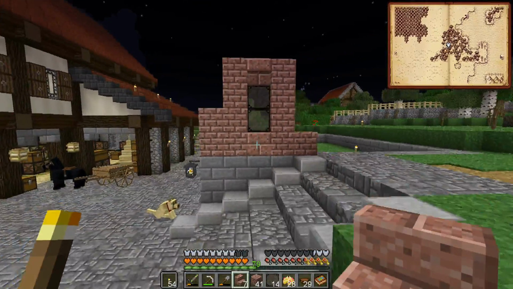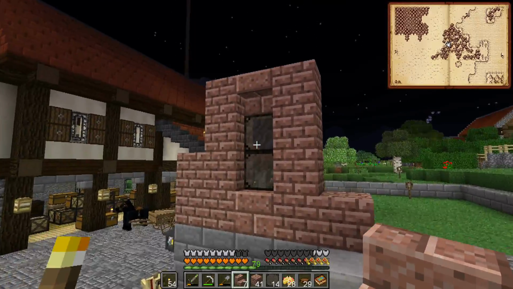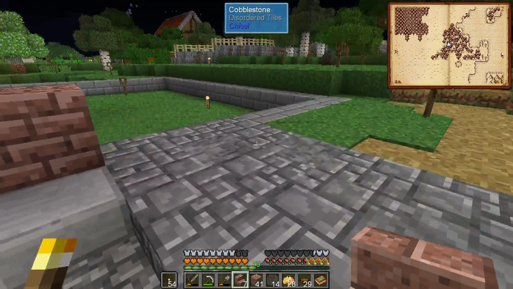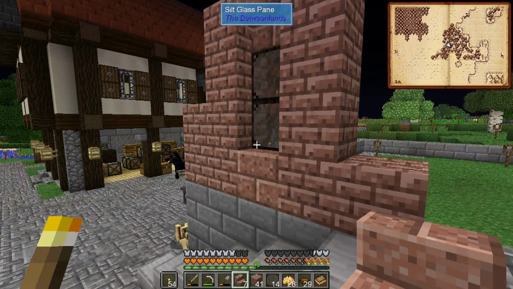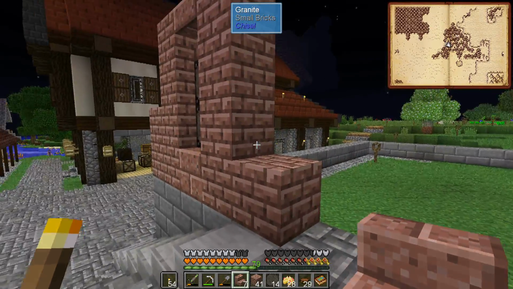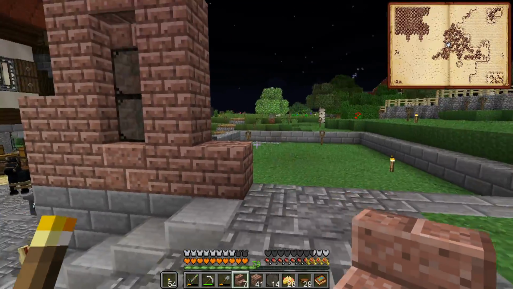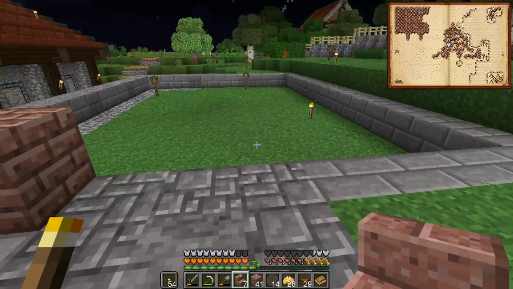So that is going to be the look of the front of it. Now, yes, I know glass probably is not the best idea here. It'd probably be better with iron bars or something like that, but I think I'm going to try to make this work. I'm going to basically wrap this all the way around the building.